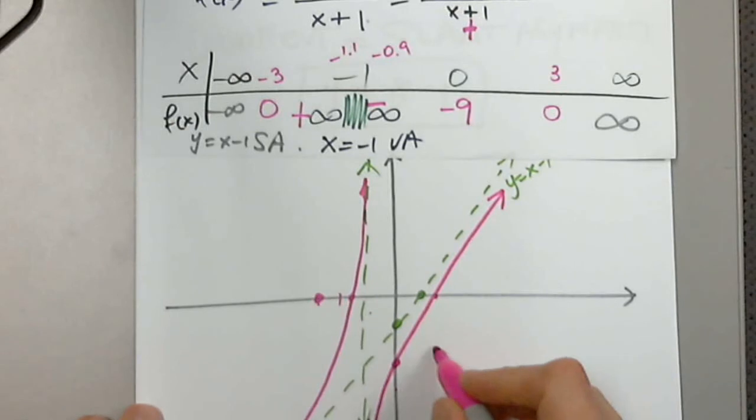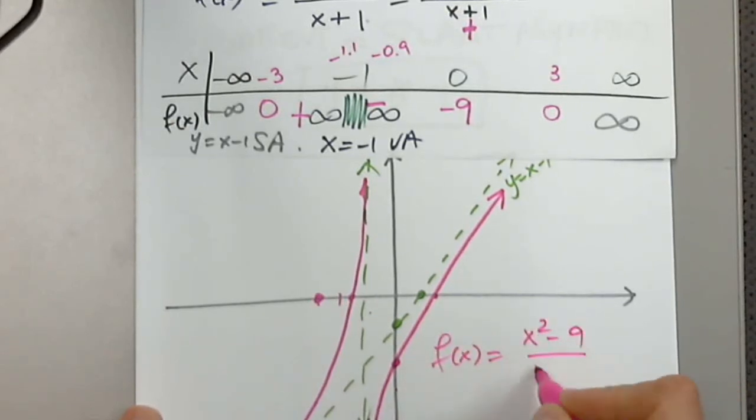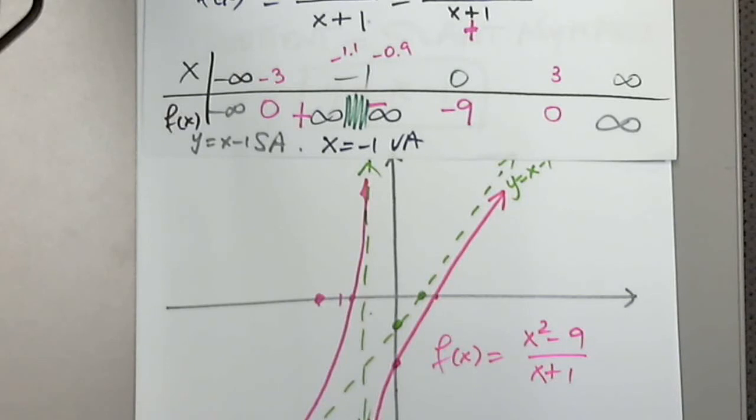So this is the function, 3x squared minus 9 over x plus 1. Let's punch it in the graphing calculator. What other function do I have to punch in? Would you do x to the negative 1? Or no, x minus 1. Exactly. The calculator will not graph it on its own. Yes, that's the slant asymptote, x minus 1.